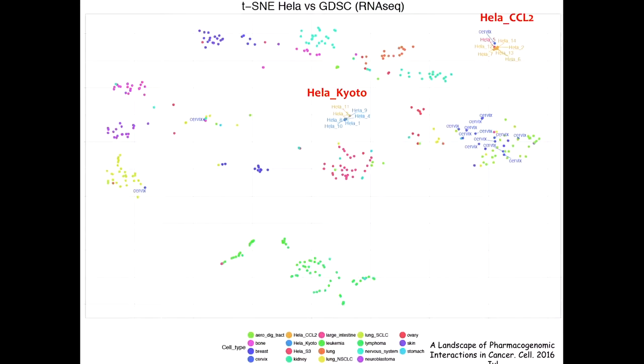So now we can group them and relate these cells to other cells, and we see that the original CCL2 cells, HeLa cells, are grouping quite close together, relatively speaking, and they look like cervical cells. So this is where they actually came from in this original patient. But these HeLa Kyoto cells group quite far away from these and look more like other tissues. So we see that the fact that these cells were selected to be adherent moved them to quite a different appearance based on molecular markers.